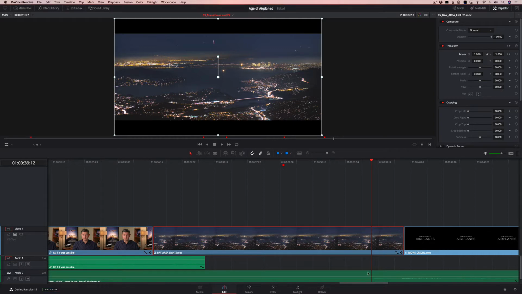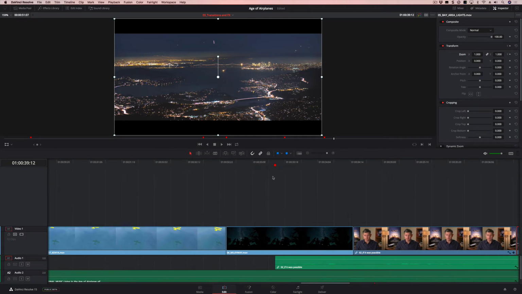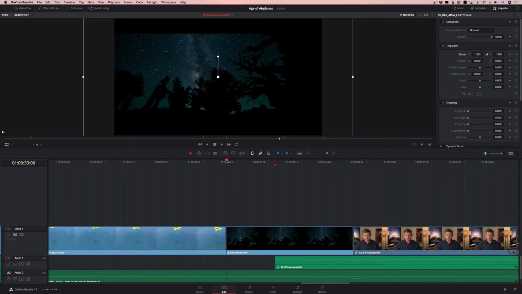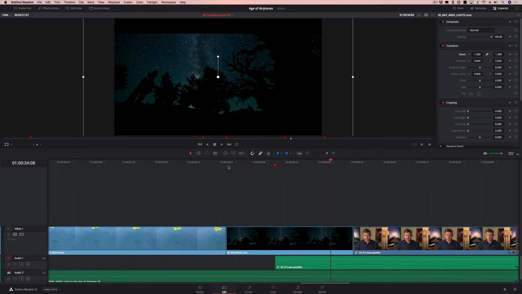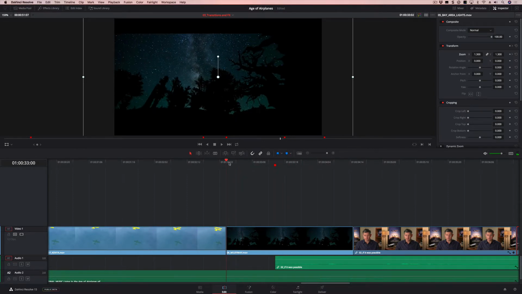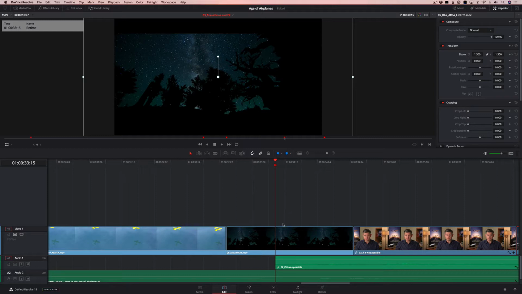The last little bit you're going to talk about is caching and speed changes. So you're going to talk about speed changes. You can talk about those first. We'll go back to this shot here of our Milky Way. Let's say we wanted to, this happens too fast and it also happens in the wrong direction. Maybe we want to slow it down and we want to do it in reverse.